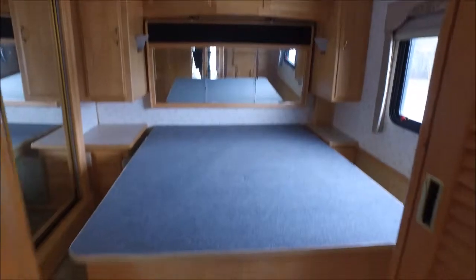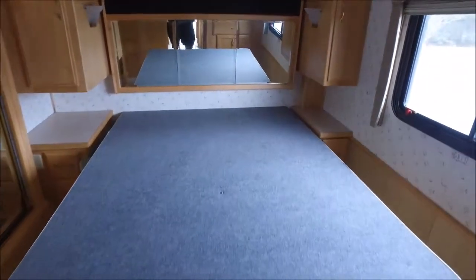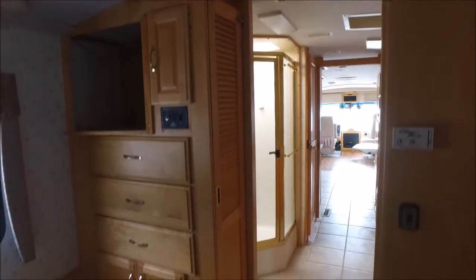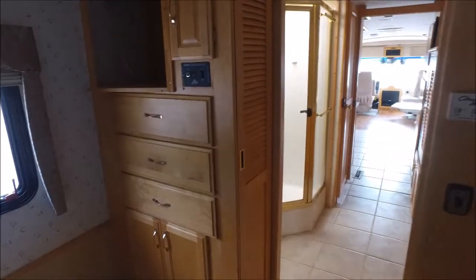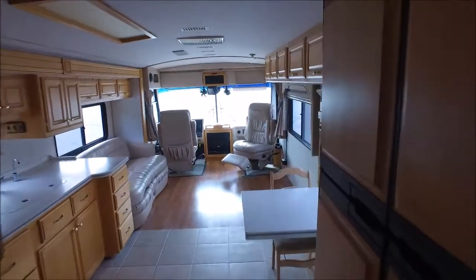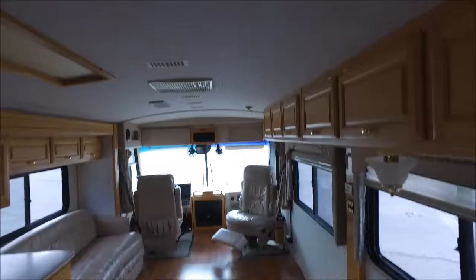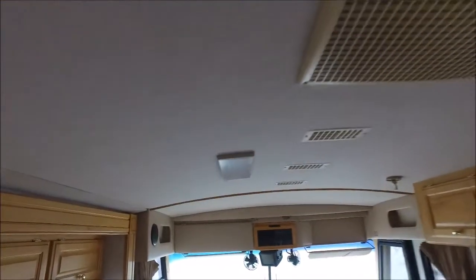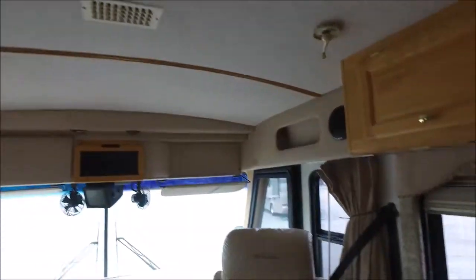This is a queen walk-around bed. As you can see it doesn't have the mattress but it's ready for you to throw in the mattress of your choice. You've got a really nice cabin screen here, a big mirrored wardrobe, as well as a space to put a nice modern flat-screen TV. If you're interested in this rig, feel free to call me — my name is John, our number is 936-253-8130. I do want to point out the headliner is in really nice shape — super clean headliner.